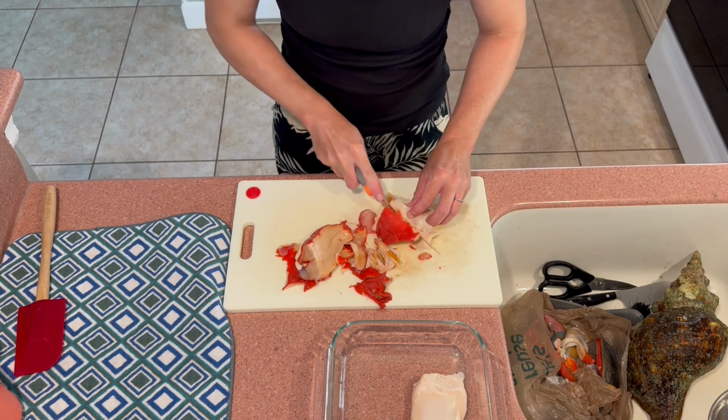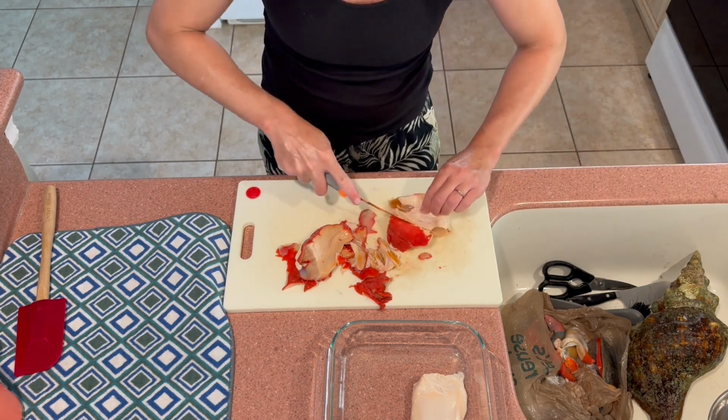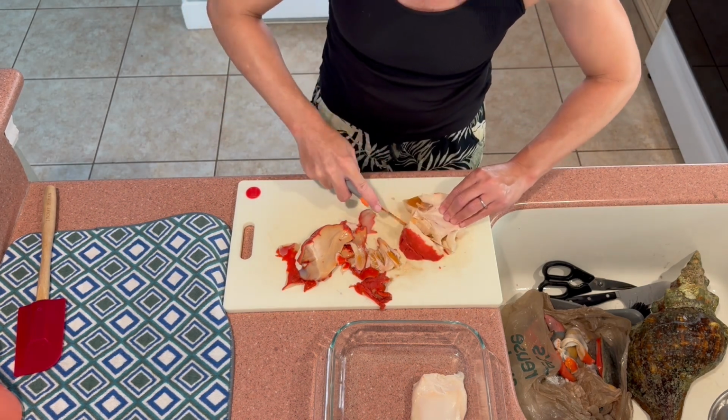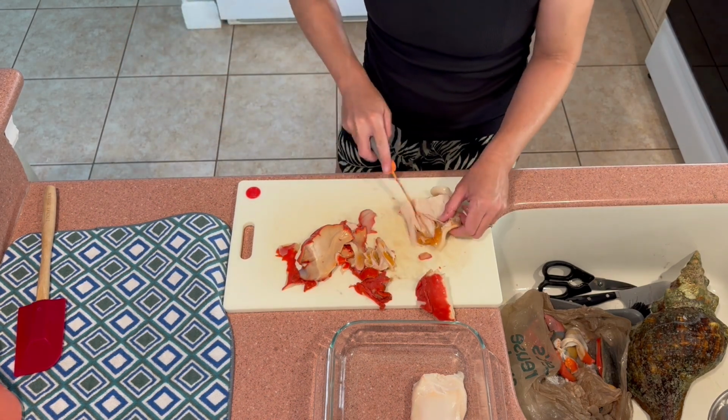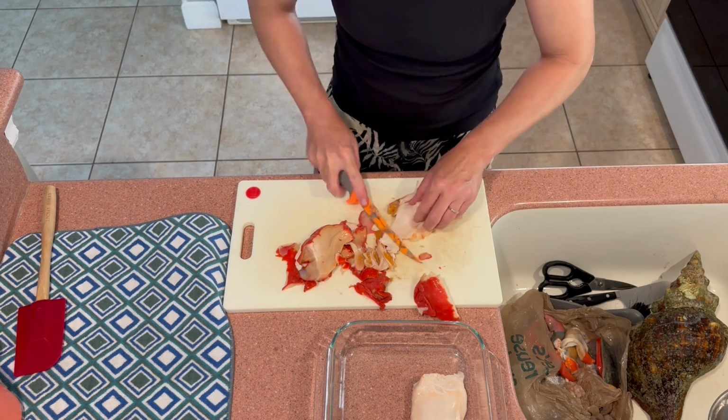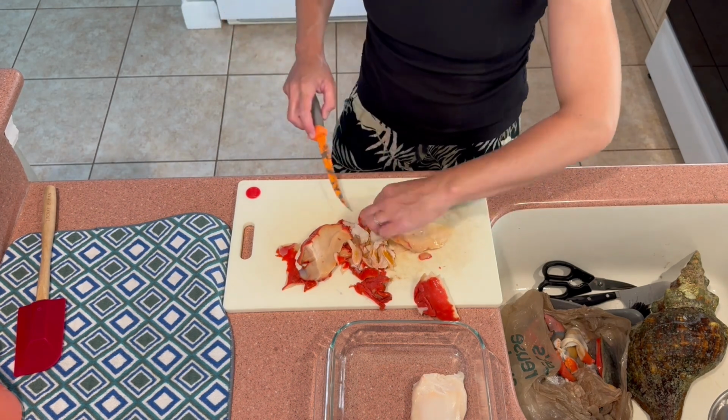And this has no smell to it whatsoever. It doesn't smell fishy. It doesn't smell like anything. So if you're scared to eat it because of the smell or scared to make it because of the smell, there isn't any.